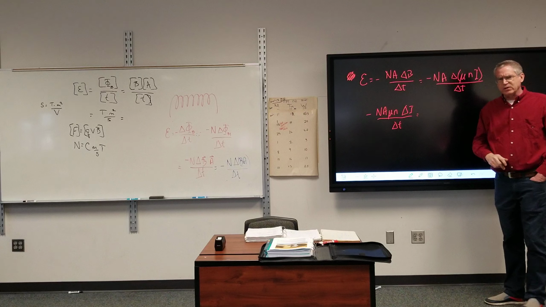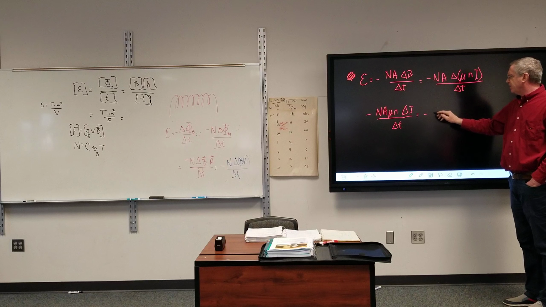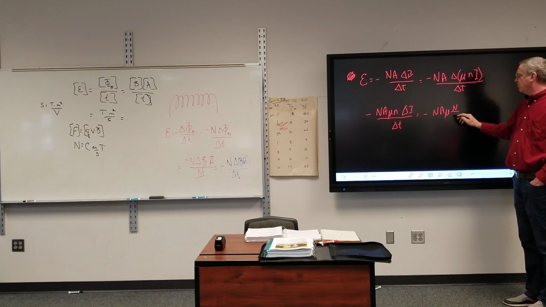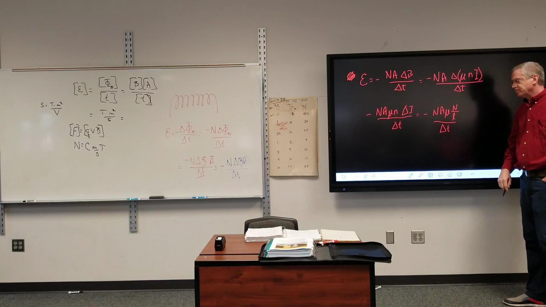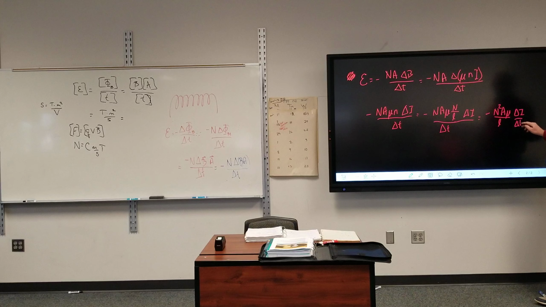Now this little n is the coil density. It's the number of coils per unit length. And so this is negative N A mu big N over L, and again, lowercase l times delta I over delta T. I wrote that bizarrely. All right. And so I'm left with negative N squared A mu over L times delta I over delta T.